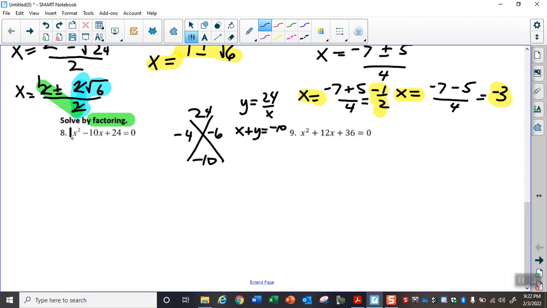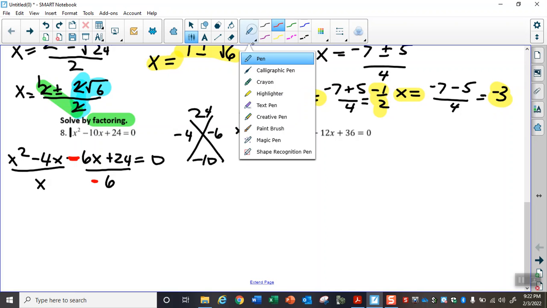And then you're going to take this trinomial and write it as 4 terms. So I'm going to bring down the x squared, and then I'm going to do minus 4x minus 6x, and then bring down the plus 24. And then I've got my GCF. They both have an x. And here, if I do GCF of 6 and 24, I get 6. And then this is negative right here. Be really careful with your signs. That's negative, so that's negative.